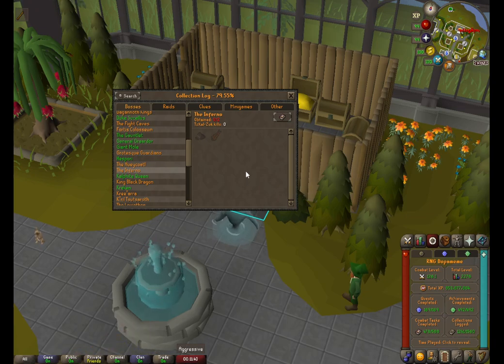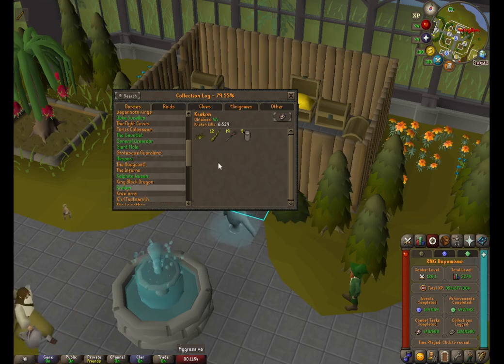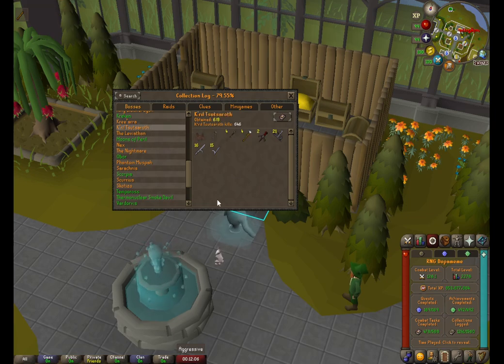Inferno, I haven't started yet. I'll be doing that probably in the next couple weeks. Kalphite Queen is also green logged and spooned with 2 pets. King Black Dragon, waiting for the pet. Kraken took a long time to get the pet, but that's done. Kree'arra, waiting for the pet. Got way too many hilts. And then we got K'ril, waiting for the pet. Also don't have the Staff of the Dead yet.